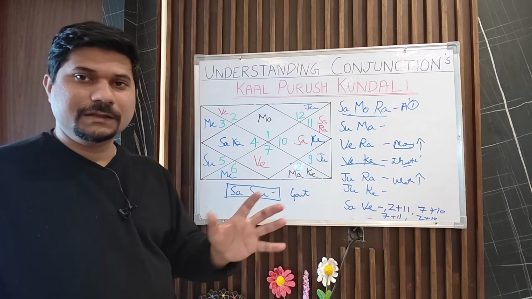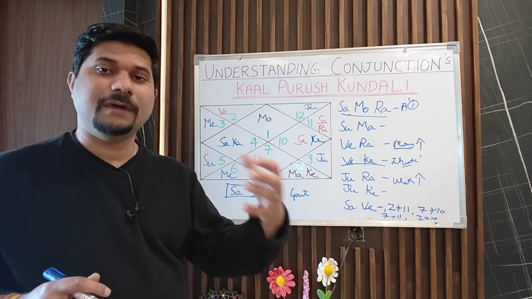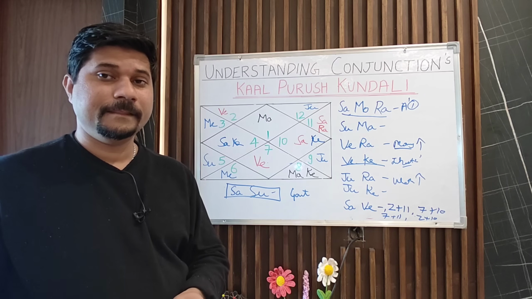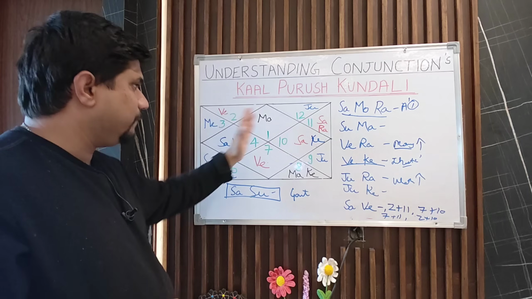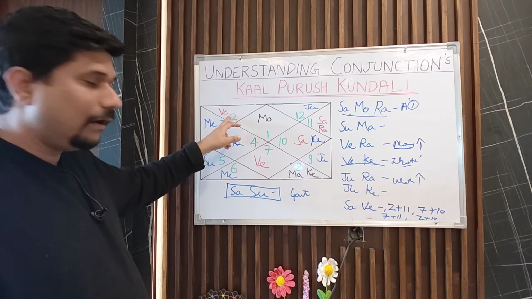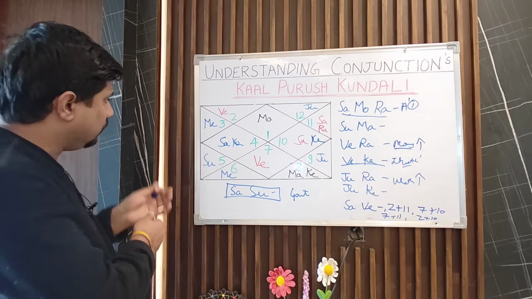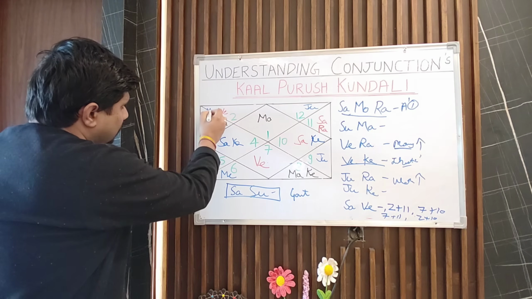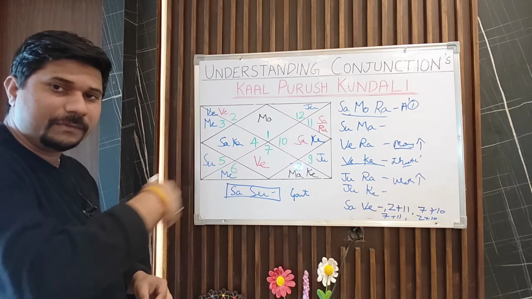And don't only study conjunctions in the natal birth chart. You also need to study the conjunctions in the Bhavachalit Kundli at the same time, because in the Bhavachalit chart, the planets are also going to be shifting. Maybe it appears to be in the 2nd house, but if you pick up your Bhavachalit chart, this Venus might go here, in the line actually. It's not fully in this house, so it will give 50-50% result.